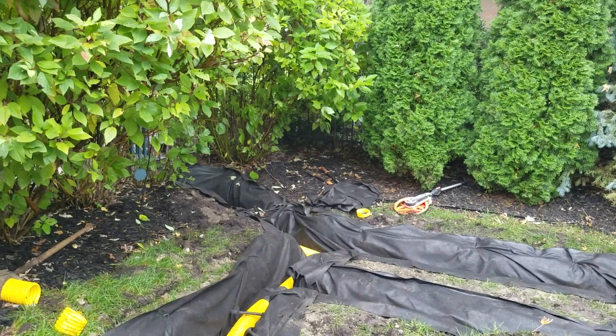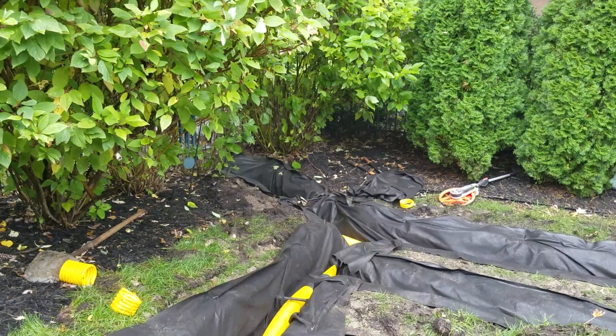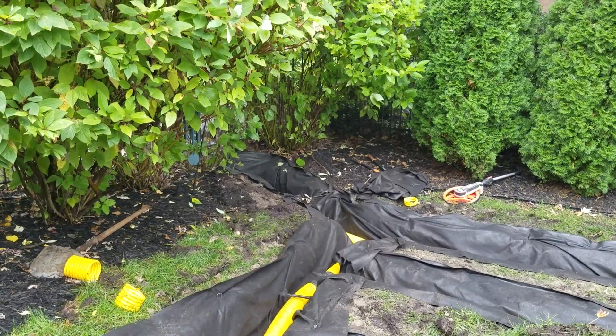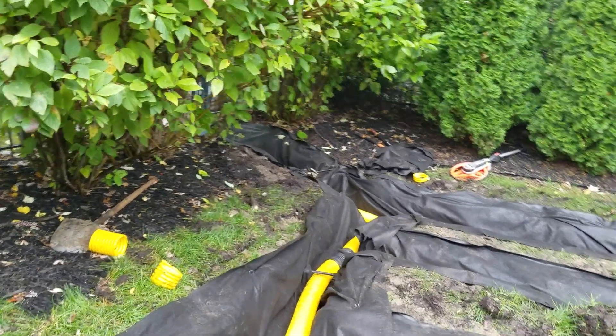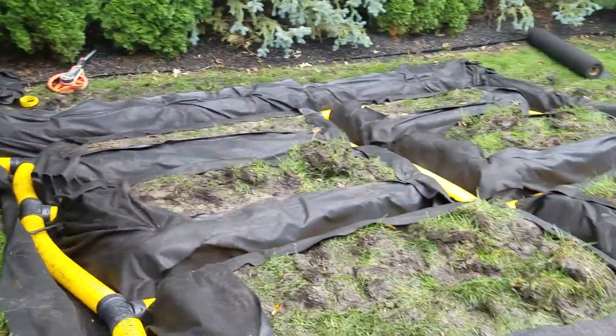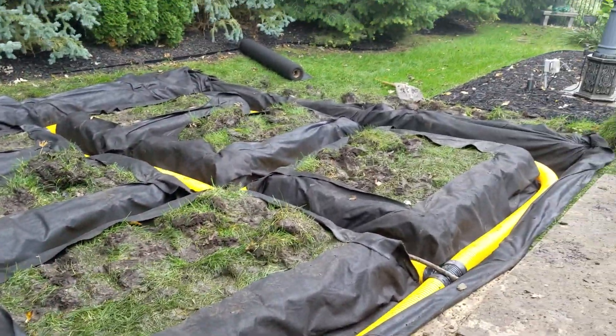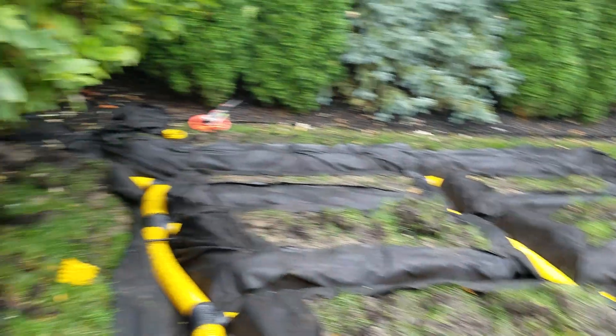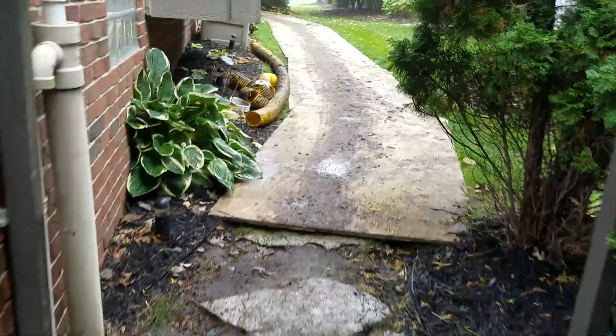As you can see, the way this landscape was all bermed around here — before we tunneled under the fence to that storm drain catch basin — you needed a way to get the surface water out of here. So they put a couple of inlet basins, but that doesn't work that great, and then they're just going to contaminate the whole system.